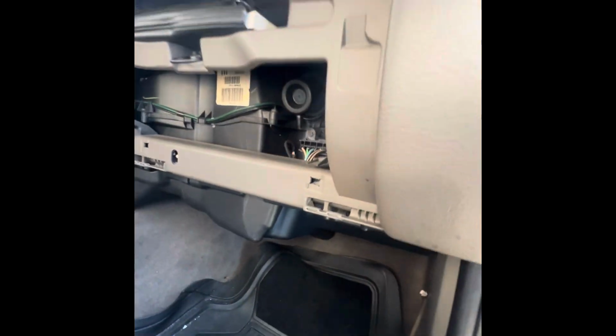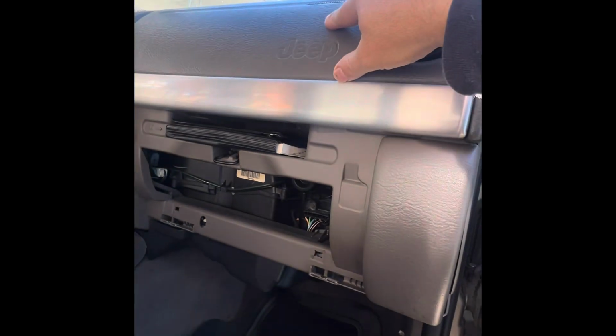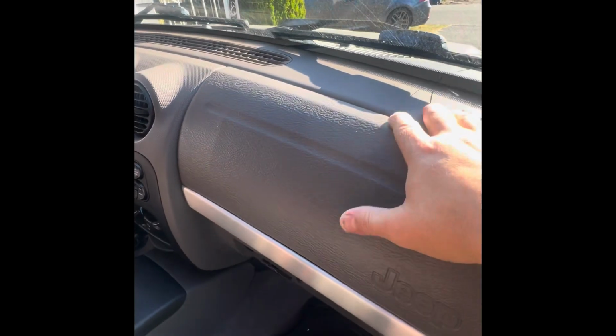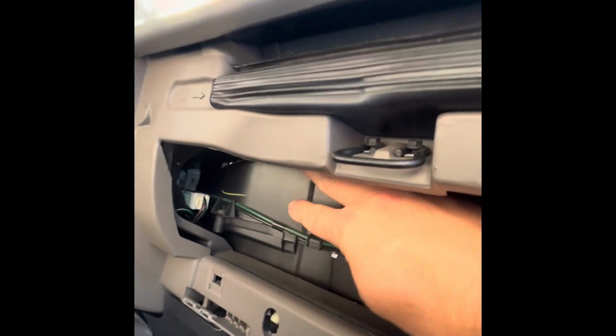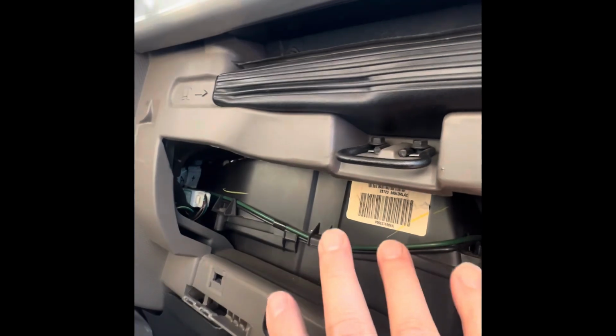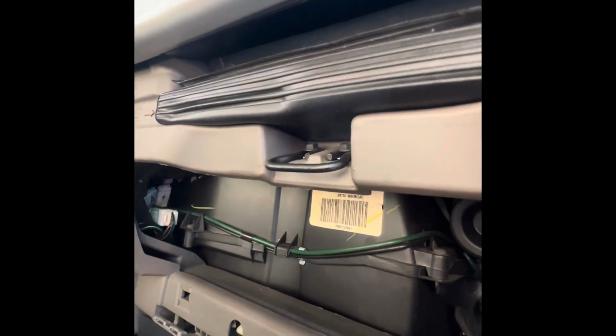And then we're going to probably remove some of this trim and maybe remove this part. Maybe we have to remove this. We just have to remove a whole bunch of things because that thing is buried on top of this. This is the HVAC system. The whole box is buried on top of there somewhere.